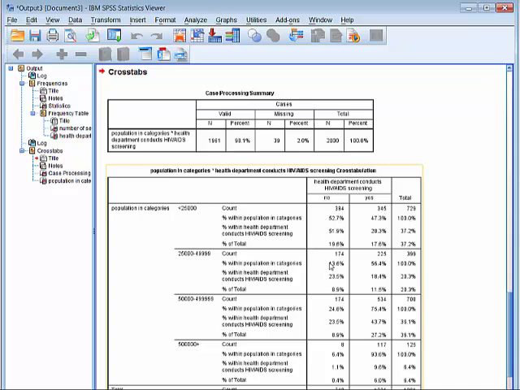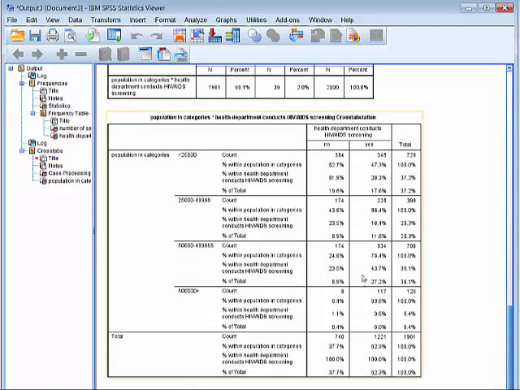So you've got lots of percents here. It's hard to pick out exactly which one I want. You know, for this one, we've got 52.7, 51.9, 19.6. Which one is telling us what percentage of small health departments are conducting HIV screening? Is it 47%? Is it 28? Is it 17.6? It'll take you a little bit of time to get the right numbers pulled out of this table.